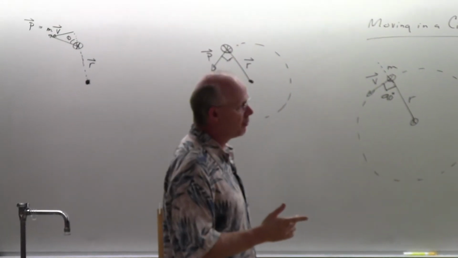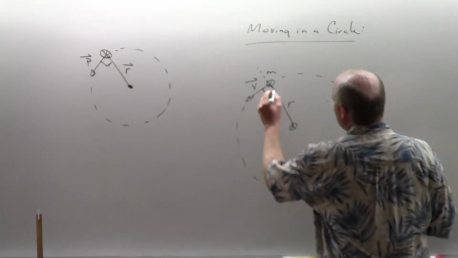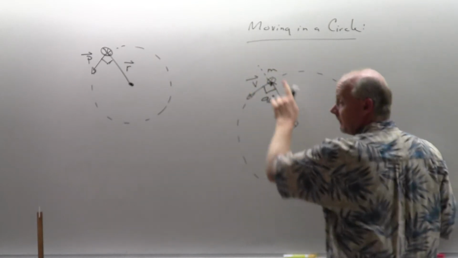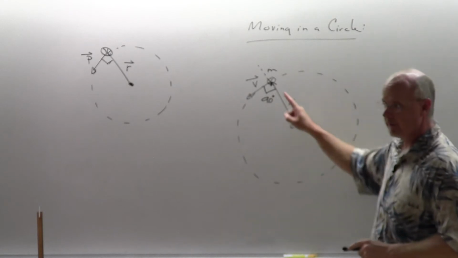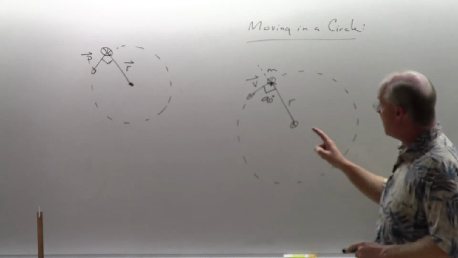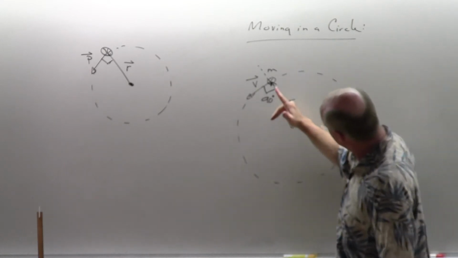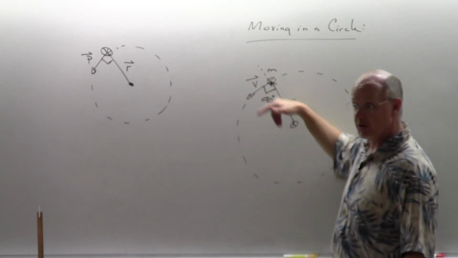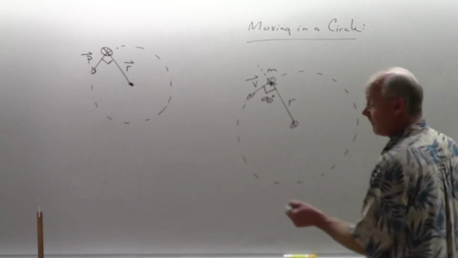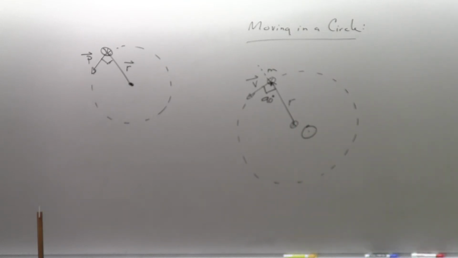Okay, here's that right-hand rule here. So let's come back to this circle. Here's the vector r. It's going that way. Okay, so that means my first finger would go this way. P is in the same direction as V. So I will hold my second finger that way. Which way is my thumb? Out of the board. So which way is the angular momentum in this problem? The circle with the dots, it would be in the k-hat direction, right?